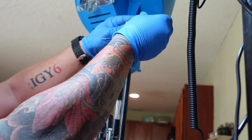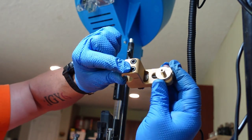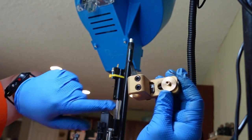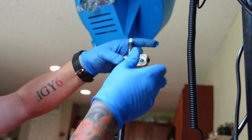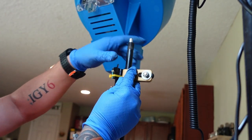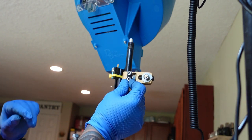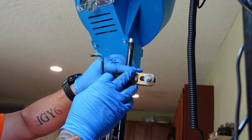And we're going to insert it with these two cam screws facing the case feeder. Like so. And then we're going to tighten them up with a 5/32 key.